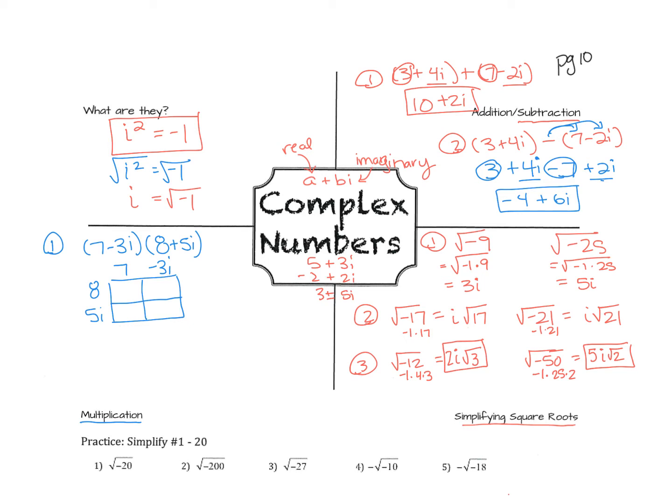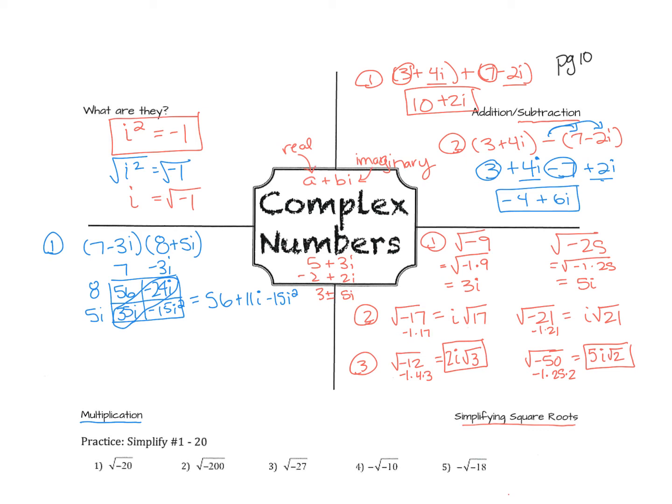Now I'm going to multiply my row and column. So 8 times 7 is 56. -3i times 8 is -24i. 7 times 5i is positive 35i. And 5i times -3i is -15, careful, i squared. Often we have like terms on the diagonal, and I do in this problem. So I would write this as 56, and 35i minus 24i gives me a positive 11i minus 15i squared.